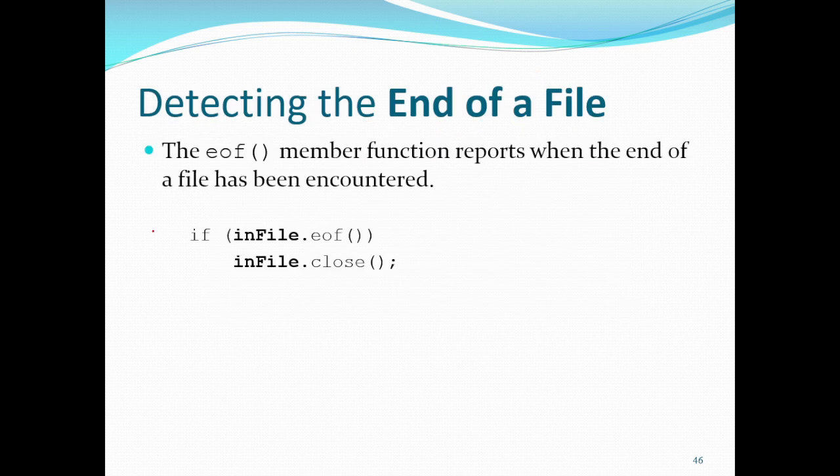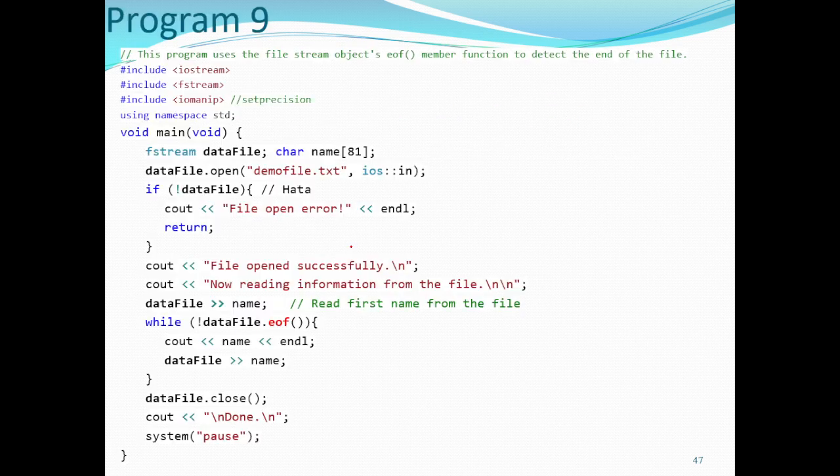So there is an end of file function detecting the end of file. That means if we are trying to read something from the file, and the file will say that there are not any bytes or extra bytes that we can read. That's why we have reached the end of file.